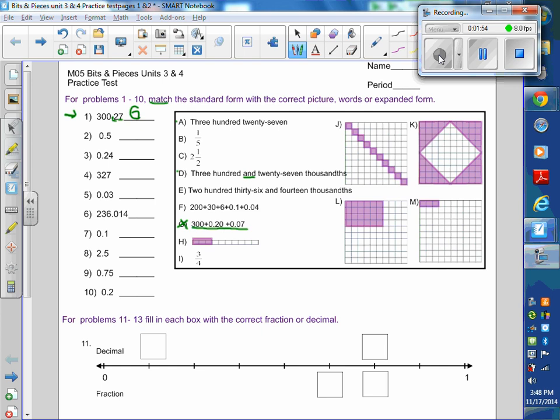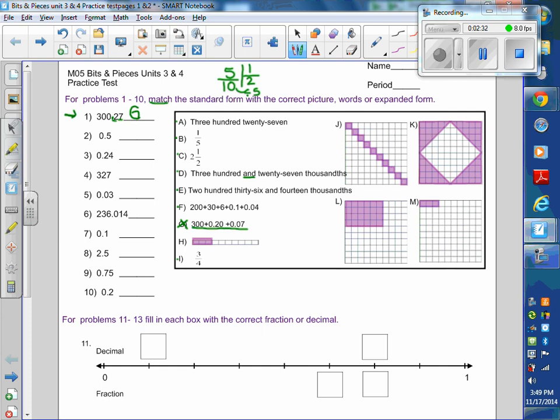For the second one, with words, that's 5 tenths. So 5 tenths can also be written as 5 out of 10. It could be written as, if you divide it down by 5, you get 1/2. So it can't be A or B or C. None of those are 1/2. Neither is D, E, or F. So we're down to 5 pictures because it also can't be 3/4.